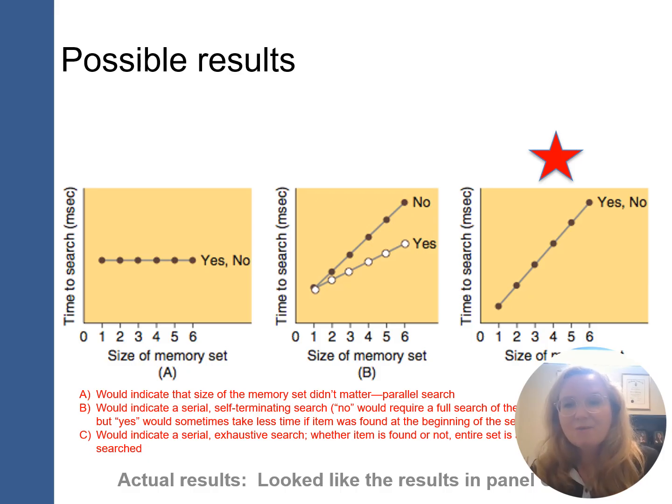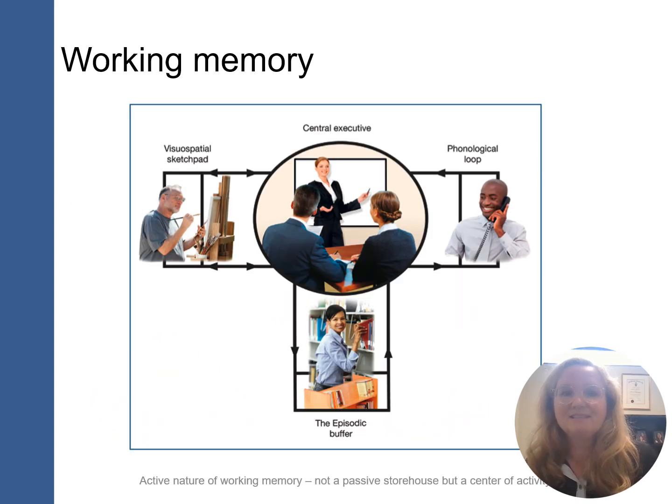Okay, so that's how we figure out, and this goes back to the question of how do we know that these models are correct? We design these cool little experiments, and then you think about the possible results that you would get that would make sense based on how the brain is working, and then you look at the data and you say, okay, well, it's actually this. I think it's rather clever how they design these experiments.